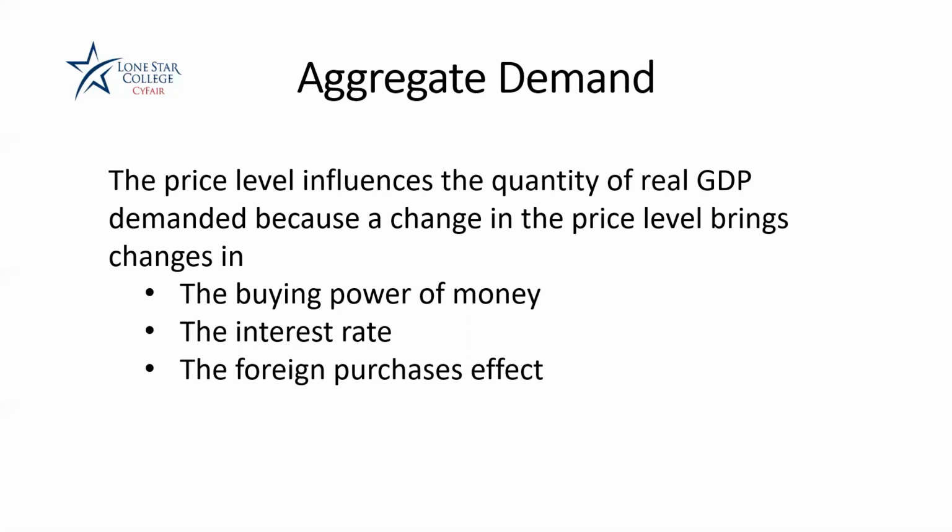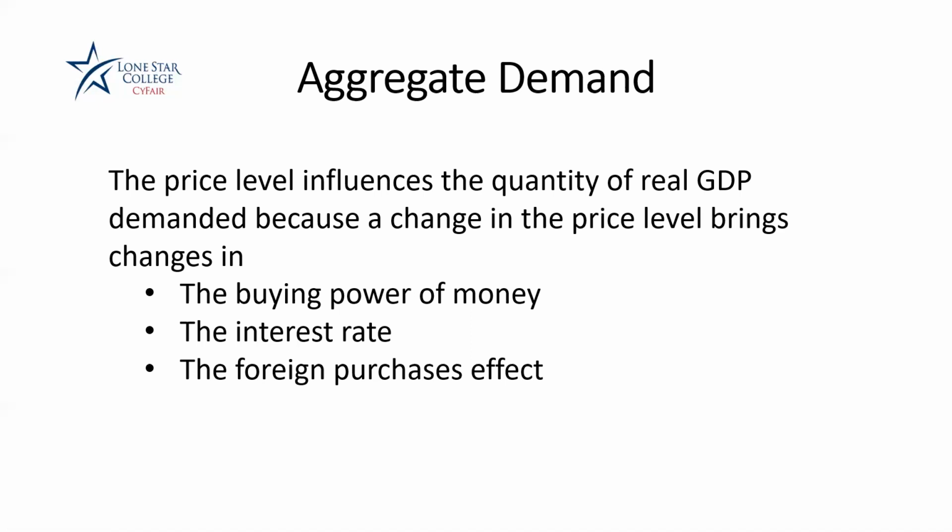Another way that we can explain this downward slope shape for aggregate demand is because of the interest rate. And we will learn about the interest rate in future chapters. But briefly, if interest rates increase, our investment will go down. And remember, investment is part of the aggregate demand. The good thing actually about aggregate demand is inside the quantity of real GDP demanded, we have all those factors we introduced and all the components of GDP we had in chapter 7.